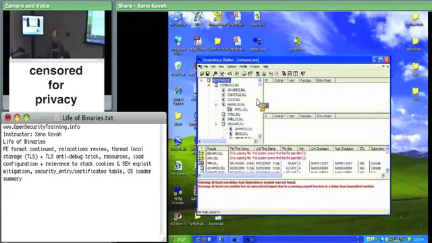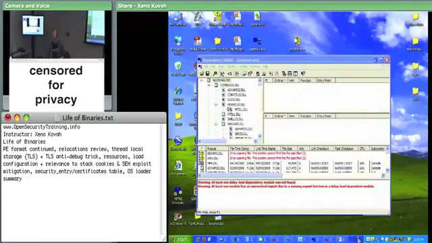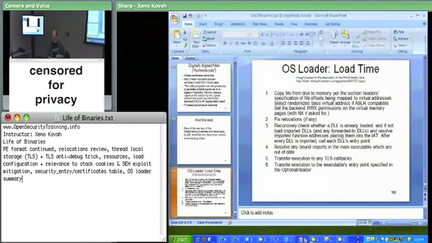Yes, Chris? At what point would the OS say, if it did demand the presence of a certificate? You're asking at what point in the load time process the OS will require a certificate? Yeah, approximately. I believe it would be between 1 and 2 here, basically.